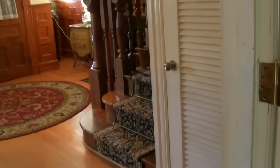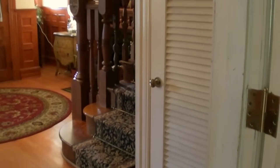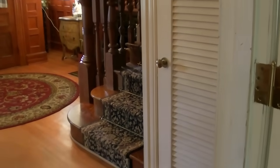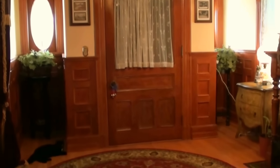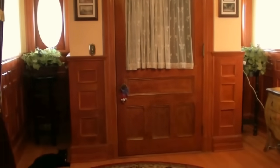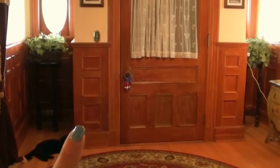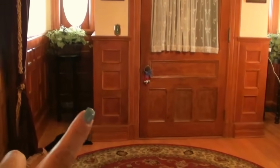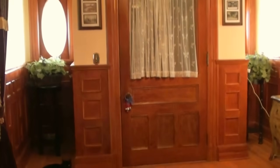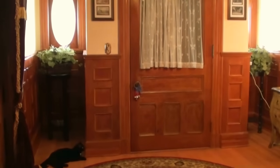And right next to the stairs is our coat closet, and I keep seasonal clothing in there, so right now it's just all of our winter coats and ski jackets and snow boots and stuff like that. And then over by our front door here, this area and this area were actually closets when we first moved in, so you couldn't even see the windows, which are beautiful, and this was all painted white all the way around. So we stripped all of the paint there and we refinished it and we opened it up, so it just looks much more beautiful that way, and it allows for a lot of natural lighting.